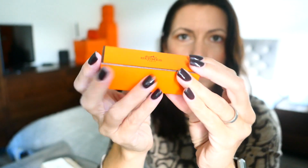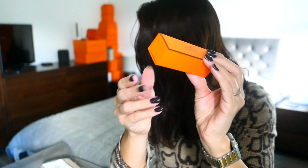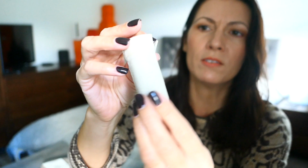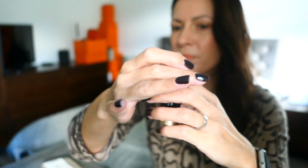However, I thought I would talk to you about getting that full-on packaging experience as well. So, lipsticks. The lipsticks are priced at £58 for the normal ones, either satin or matte, and then £62 for the limited editions. All of them come in this special Hermes box in the proper orange colour. You also get, of the same quality, a little dust bag. Look at that. Your lipstick comes in a little dust bag with even details like a little gap there. So you get this really nice quality canvas dust bag. And then you get the lipstick.